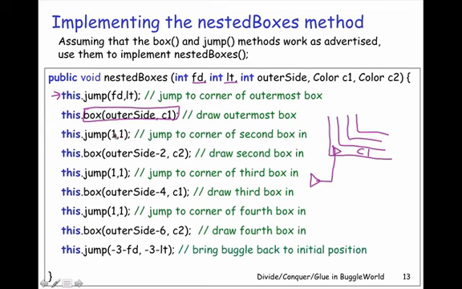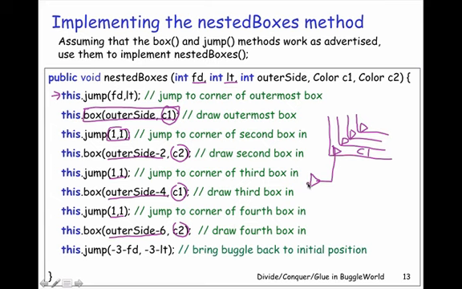And now we're going to jump 1 unit in each direction to make the second box over here. Its side length will be outer side -2 because it has 2 fewer elements on each side. We're then going to jump to make the third box over here. That's another jump of 1, 1. And now we're going to make a side length of outer side -4. And of course the colors are alternating. Our first color is C1, our second color is C2, our third color is C1, our fourth color is C2. And finally, to make our fourth box, we jump 1, 1 again and make something that's outer side -6.